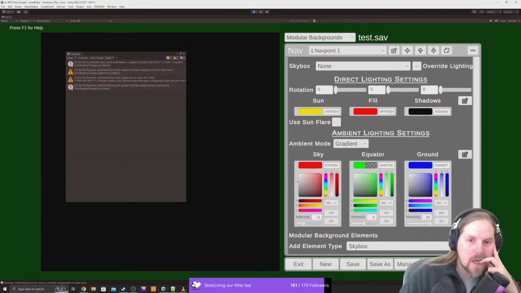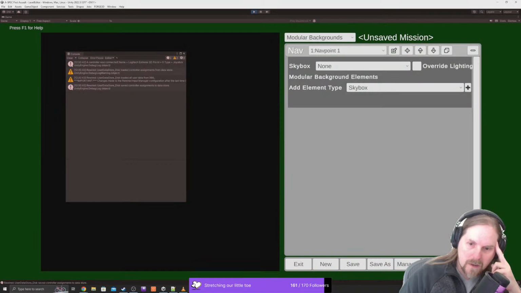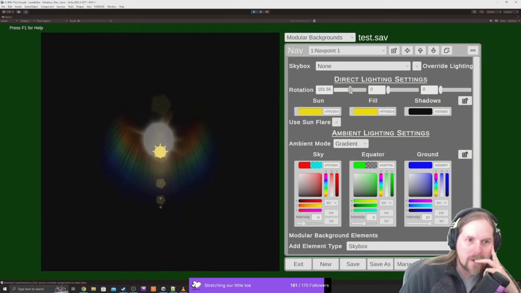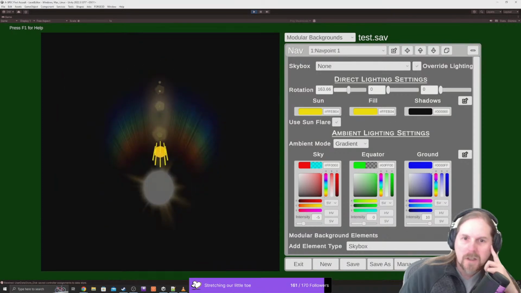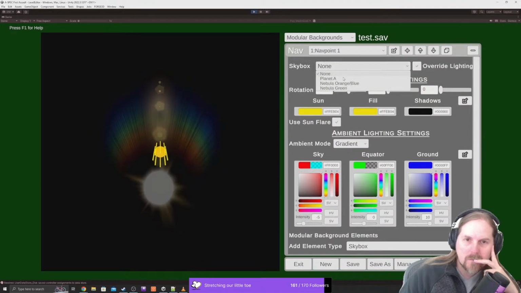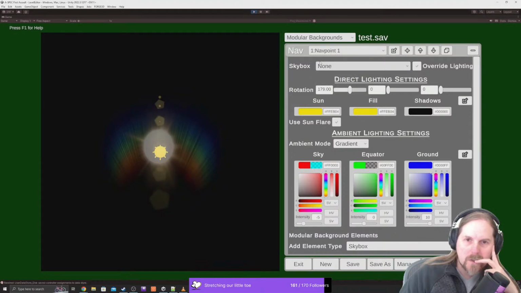Alright, there we go. Intensity values now. Save and load. Load again. There's something in here. Use sunflare false. Use sunflare true. Do that. Oh, sunflare. And look, skybox. So yeah, that's working there.